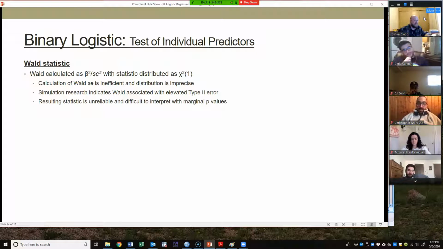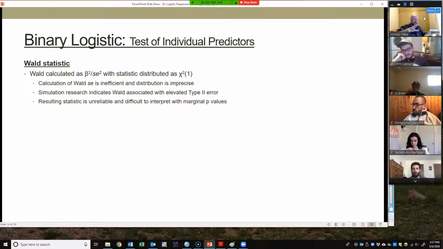And so as a consequence of this, what we know is that the test statistics for the coefficients that we get from our binary logistic models, which are based on this Wald test, if I've got something that's kind of on the edge, start to increase and add ambiguity. If I've got clear evidence against the null, that's fine. If something's questionable, I would argue there's a level of uncertainty there, and I probably shouldn't be too worried about the Wald statistic. If it's that ambiguous, it's probably not super clear that we have anything to begin with. But we will find that we're less sensitive than some other approaches.